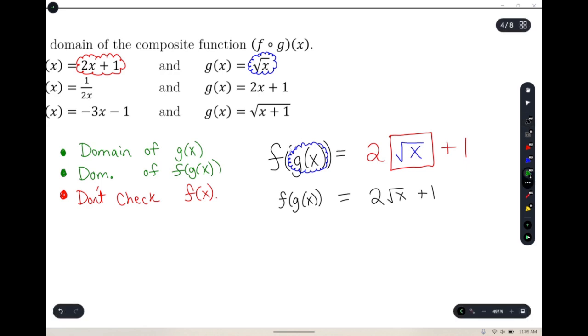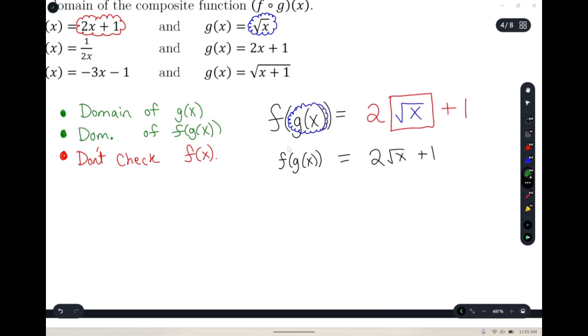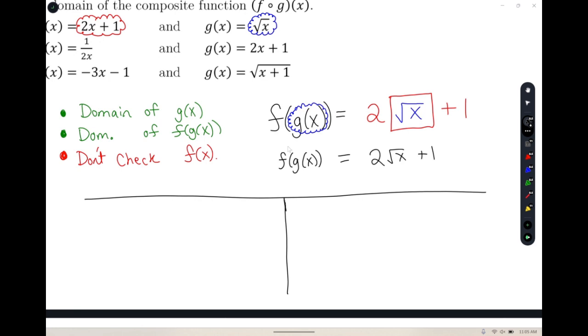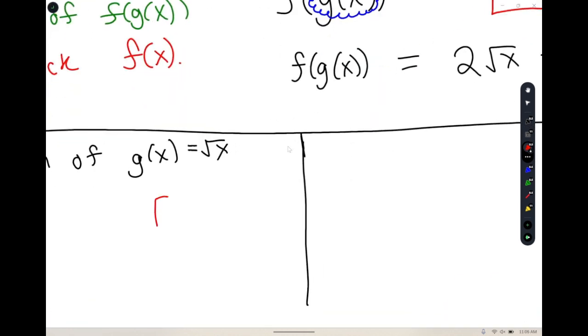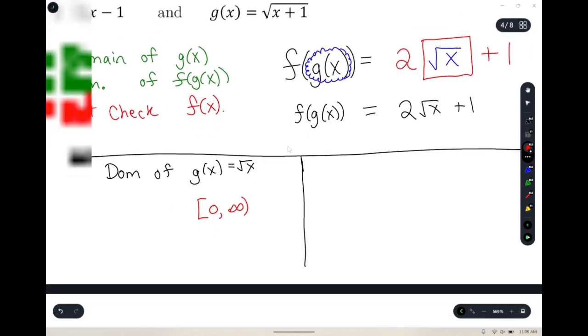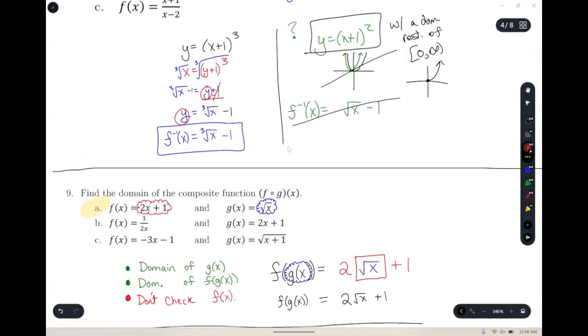I think I'm checking g of x first because that's the first thing you said. So what is the domain of g of x? Two completely separate problems that we're going to mash together. What is the domain of g of x? You got it without even thinking about it? Go for it. What you got? Yeah, send it to me because we've done it a bunch of times. So 0 to infinity. And that's it? Yes. Cool.